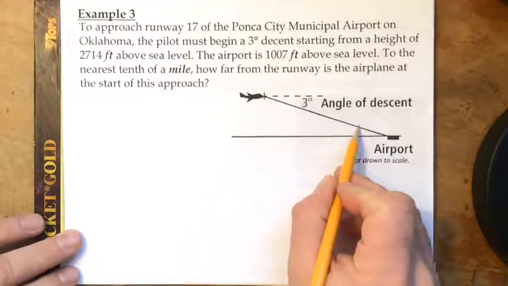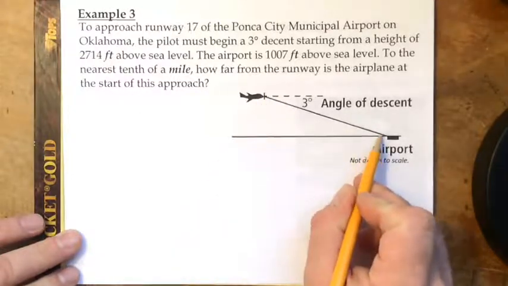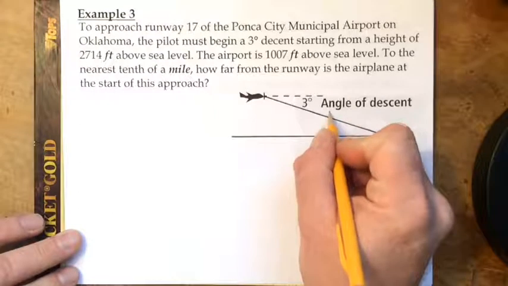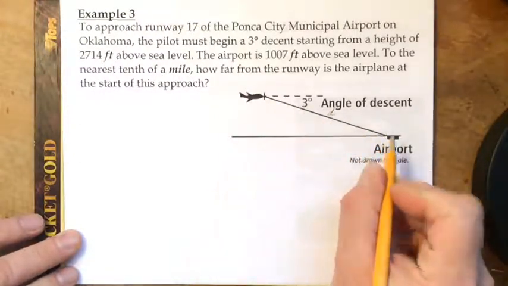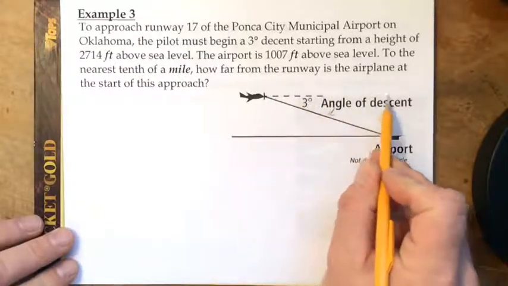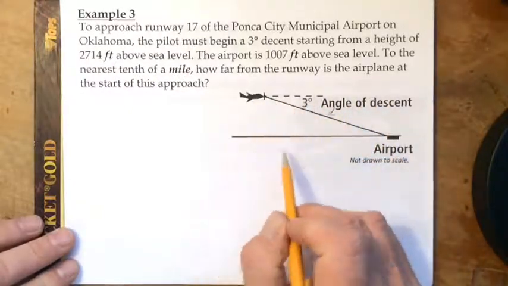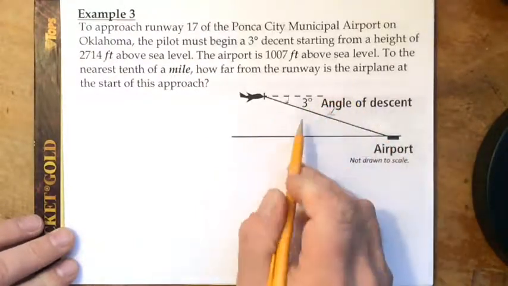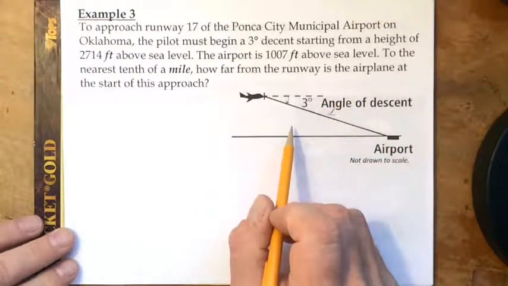So that would be this distance right here. This is what they're asking for, not this distance. This would be the land distance. So I'm going to write D for distance right here. Notice we have the line of sight, a horizontal line, always horizontal with the horizon, and this is an angle of depression, 3 degrees. Well, we don't seem to have a triangle anywhere.